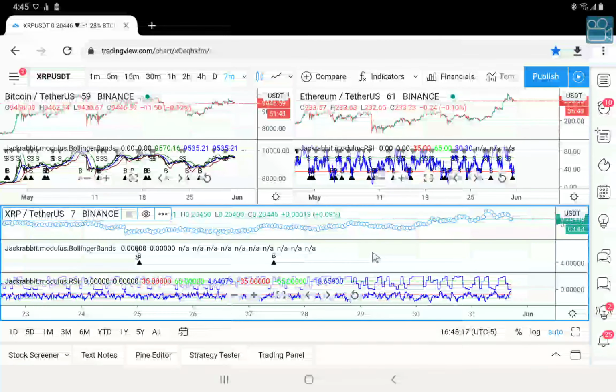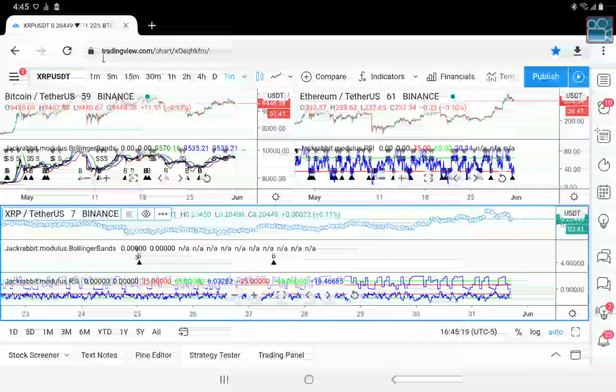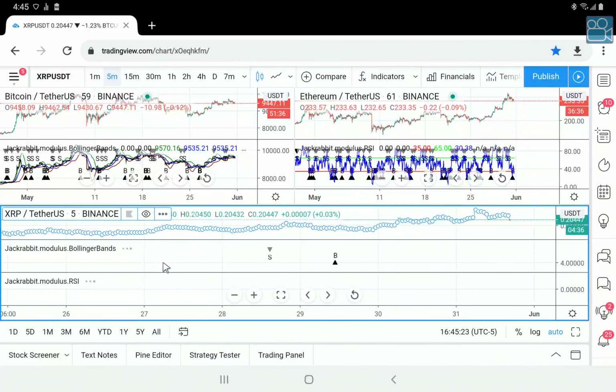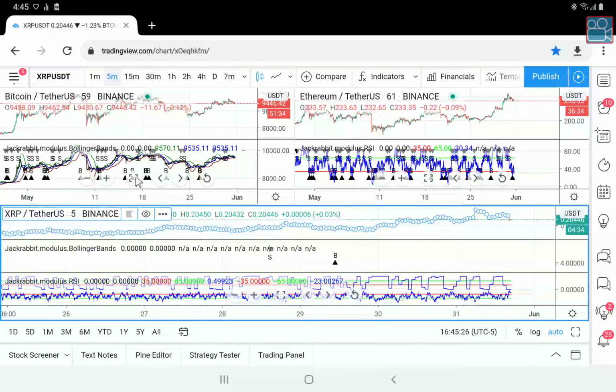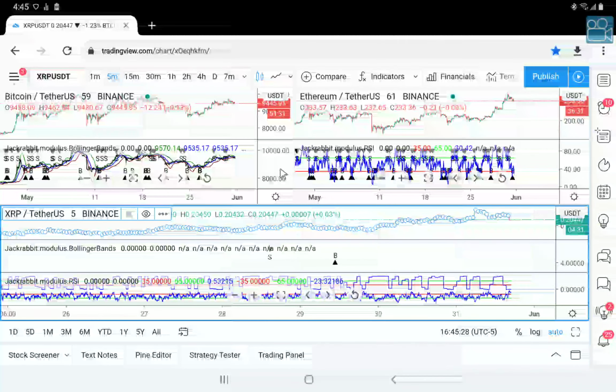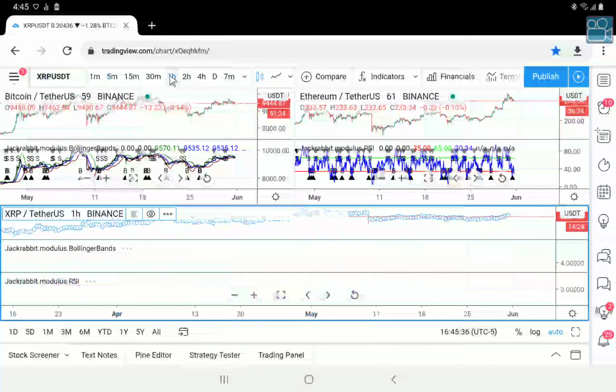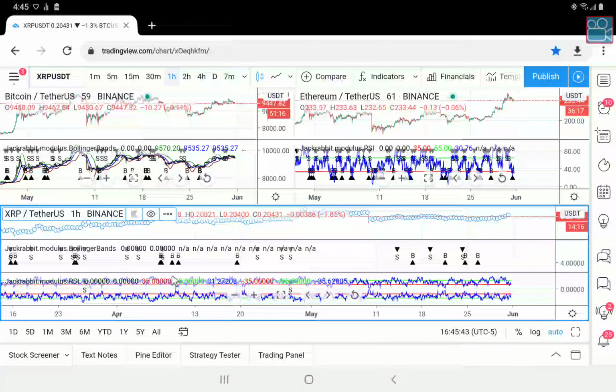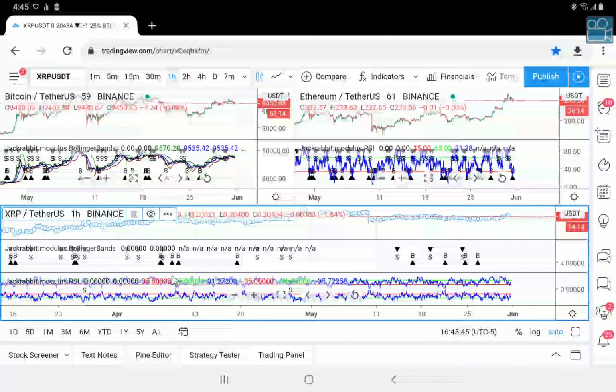Now you can change your time frame here. Let's pick a 5-minute chart, see if it makes a difference. Bollinger and RSI are still going to be locked to the time frames that we've physically set in the settings. So even if you want to go to a standard 1-hour chart, these 2 algorithms are going to be offsets of that. And that's important. Simple, sweet, and to the point.